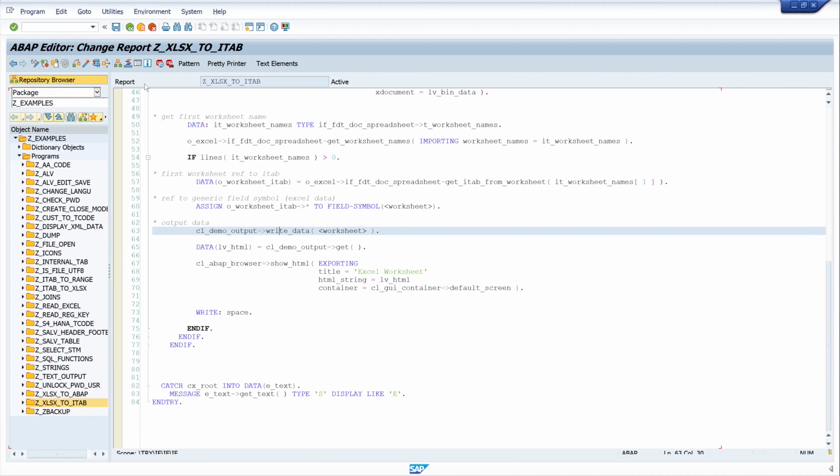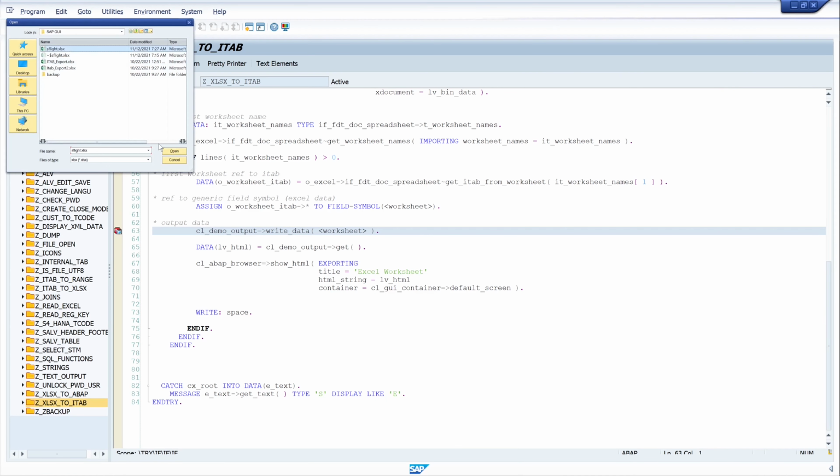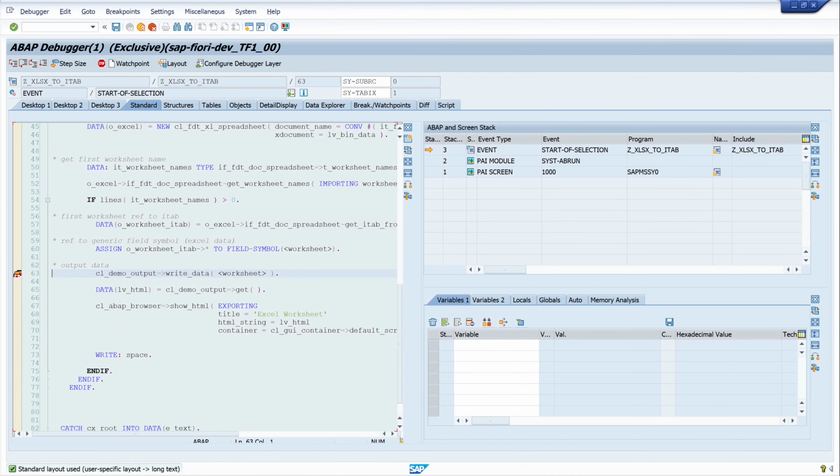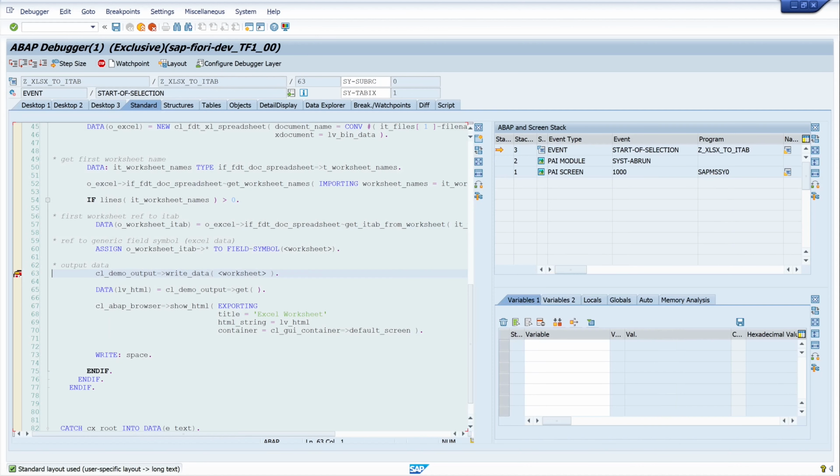So, and now I will show you where the data is stored. For this, I set here a breakpoint, and I run the program again. I pick the Excel file again, and here we see where we assign the data to our field symbol. Let's make a double click on it.